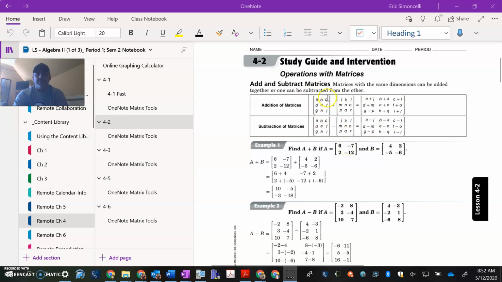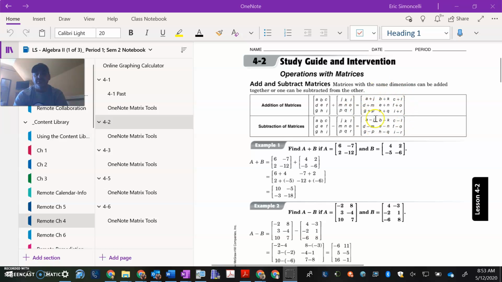The first of which, for addition, they show a 3-row by 3-column matrix plus another 3-row by 3-column matrix. If you were to add these two 3 by 3 matrices, and that's the only way that a 3 by 3 can be added to another 3 by 3, it's as easy as taking A plus J, which you see in the very first row, first column of the resulting matrix, and then keep going. B plus K, there it is. C plus L, there it is, and so on and so forth. D plus M, E plus N, and there you go.